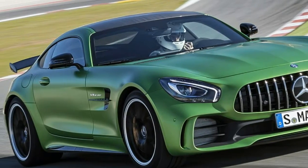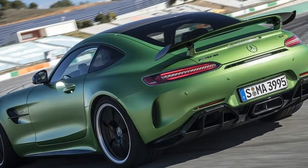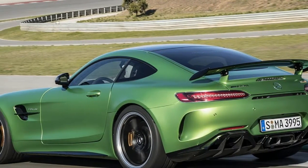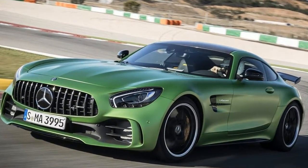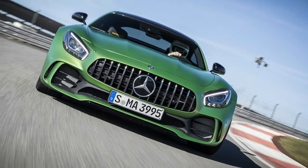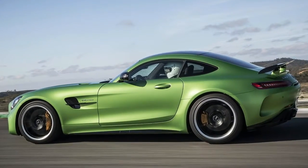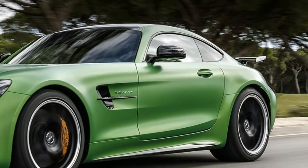The lateral Gs first press me into the prominent bolsters of the optional AMG race seats and then into their thin backs. It's invigorating, but then comes the deep, guttural, nasty bellow of the hand-built 4.0-liter V8 massaged up to 585 horsepower courtesy new turbochargers with a higher boost pressure, plus a modified compression ratio, sharpened throttle mapping, and a modified exhaust including an additional center-mount port. Mercedes says the entire combustion process has been retuned, and the grand total is 82 more horsepower than in the AMG GTS.